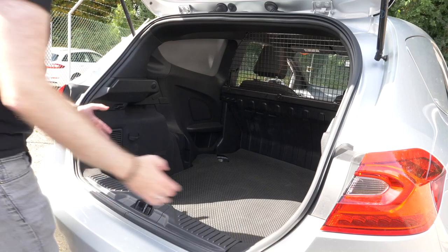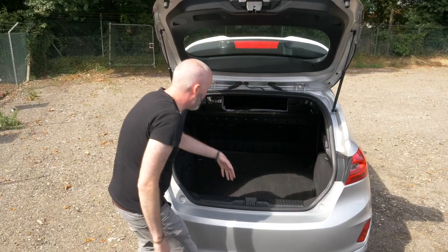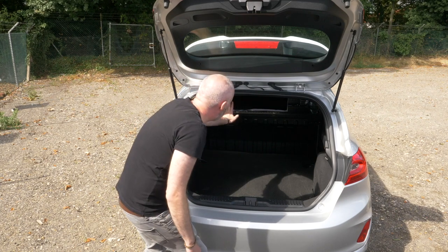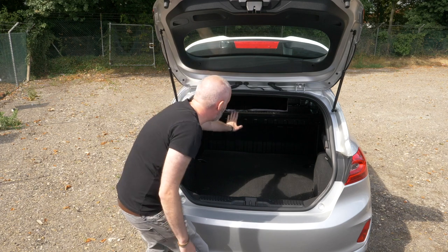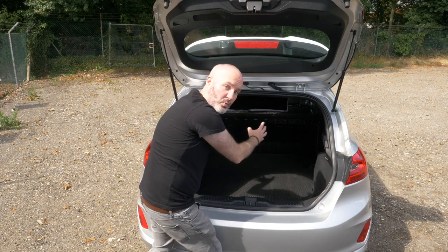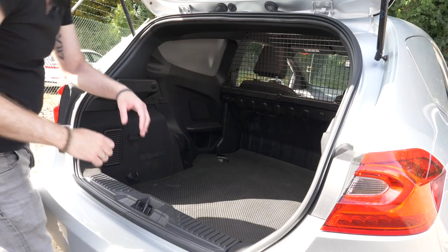Okay, so this opening is 1 meter wide and 60 centimeters high. And the length of the loading bay is 1.2 meters all the way to the bulkhead here. It thins just narrowly to around a meter as it goes up to the mesh. At its widest point, back there towards the back doors, it's 1.3 metres, and it's 1 metre wide just there by the wheel arches.